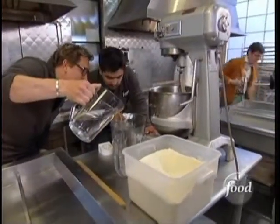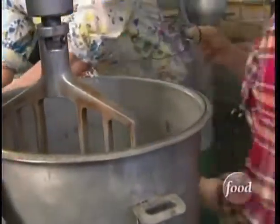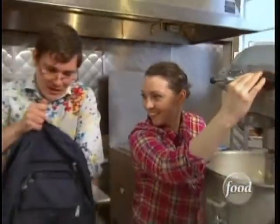It's really about mixing the batter for 1 minute, because this is the whole key to the donut. Just mix all the ingredients in such a way that it's fluffy, it's airy. We're totally okay. Neck and neck. Look at them. Come on. 1 minute, turn it on for one. And get the timer out. Hurry.